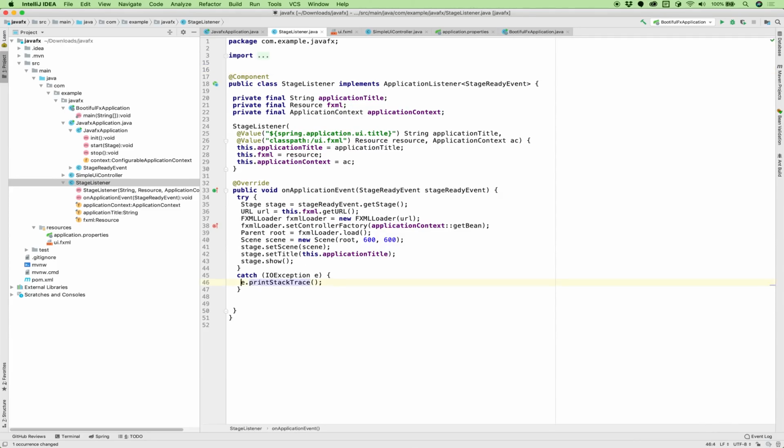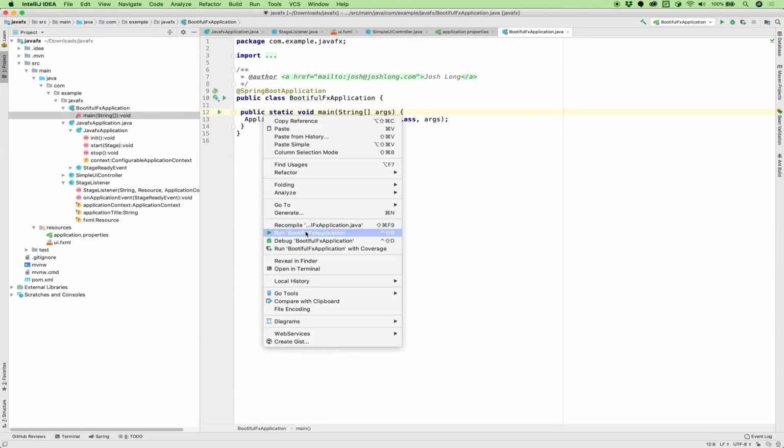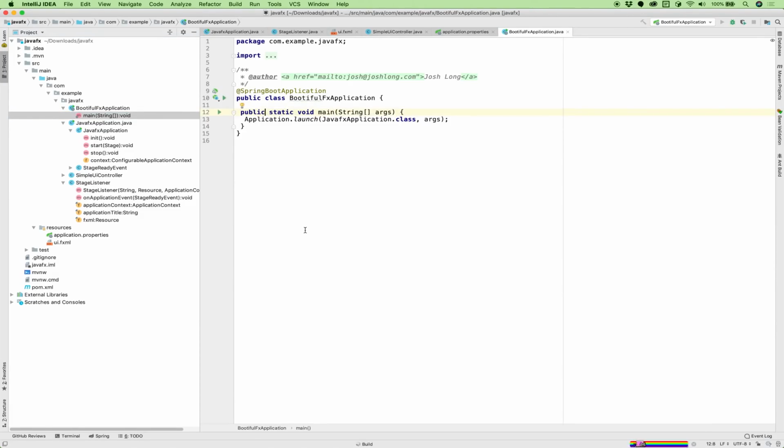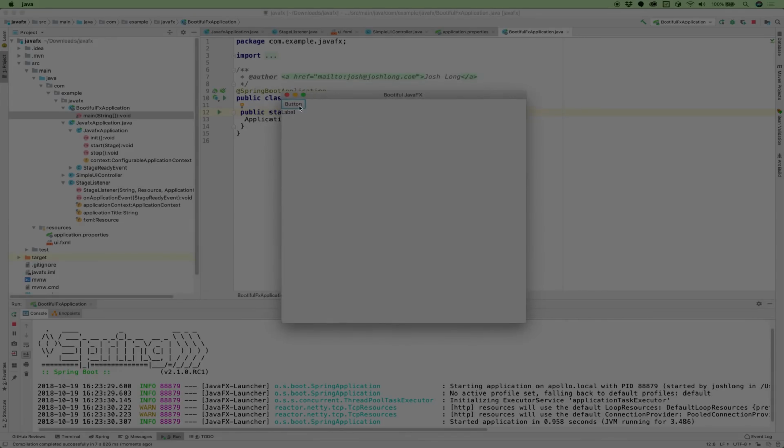And what else do we want? Let's say throw new runtime exception, because we do have a framework that can help us catch these errors if there are any. All right. I think we're in a good place. Let's try it out, huh? So let's go ahead and run it. Okay, so there's a button. If you click on it, it shows us the code base location, the actual document base.